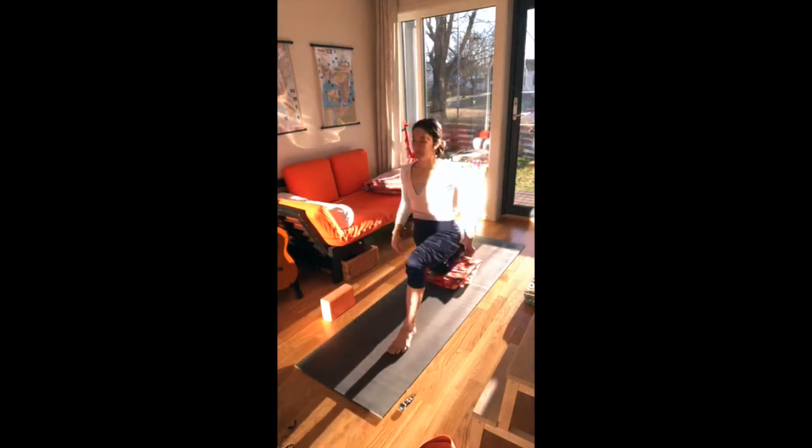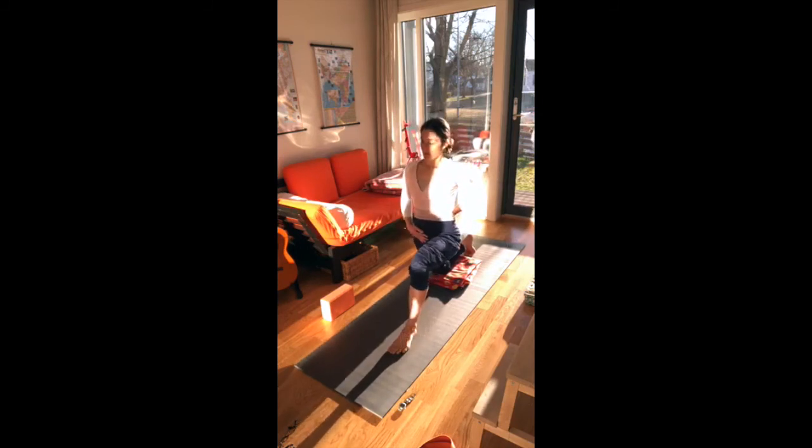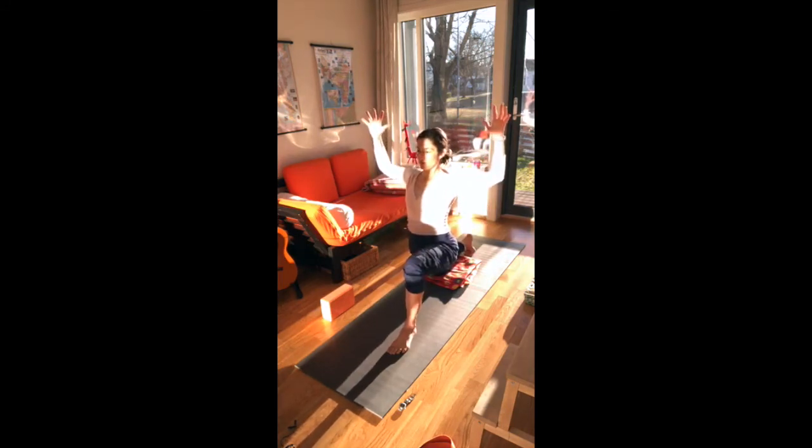And lift your torso up, lengthen a bit your front leg, and tailbone pointing down, and bend your knee. Lengthen your spine, cactus arms, shoulders are relaxed, and find your breath. So you might notice that you are tighter on one side than the other, and that's normal, that's common. So for me, it's usually my left side that is tighter. Two more full breaths. Finish your exhale and relax.